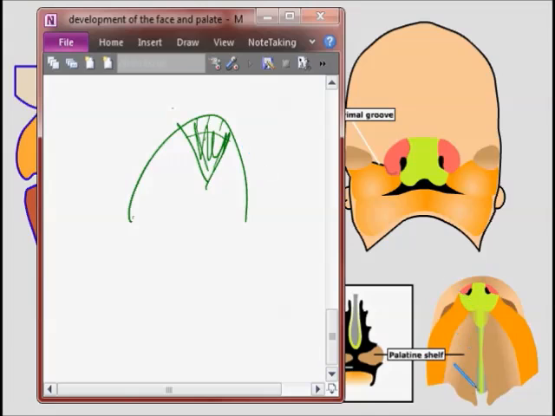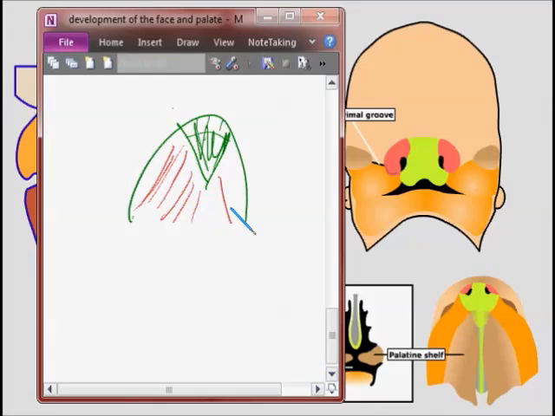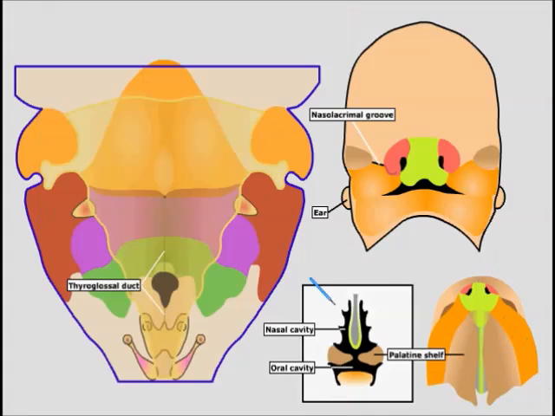So now you still have your primary palate, and you have your secondary palate back here. Forming that, like that. Okay. The palatine shelf is going to form that, and you've got your actual maxillary here. Nasal cavity, yes, it's going to be in here. These little holes. Oral cavity, yes, in here. Palatine shelf closing, yes.